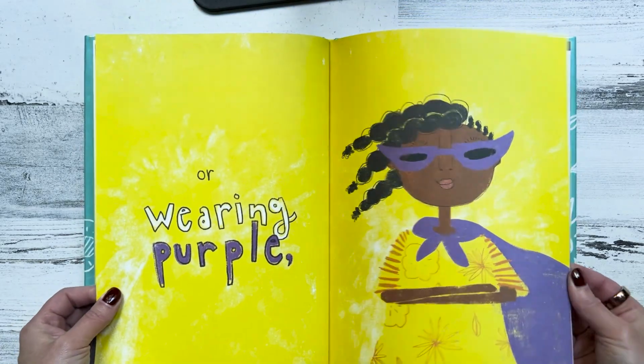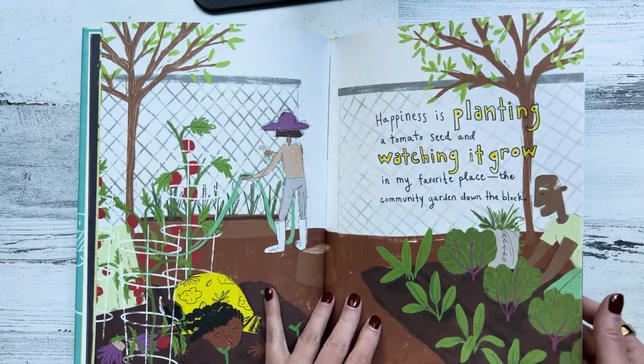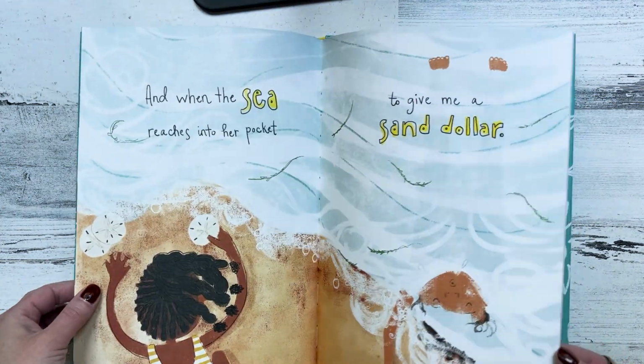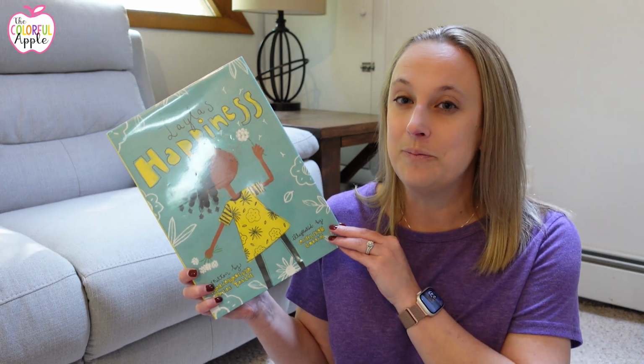Again, spark that conversation with your students about what are those small things every day that make them happy, and point those out, because sometimes I feel like our lives are rushing by, even for kids, that they don't stop and appreciate those little things, and that those are the things that are really important, that really help us to be happy and develop that positive attitude.